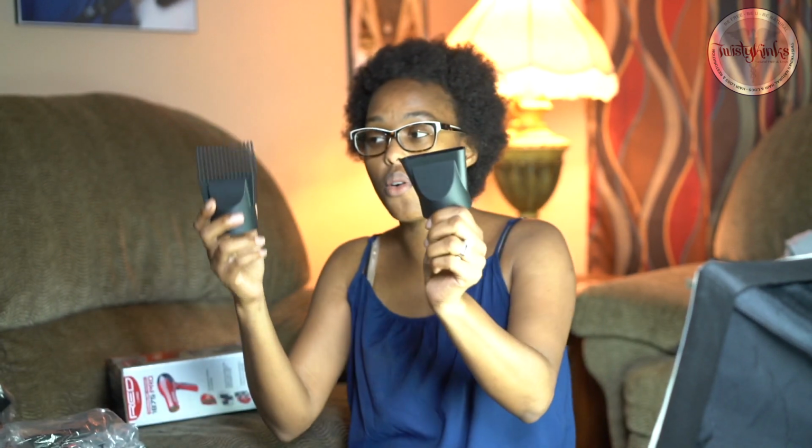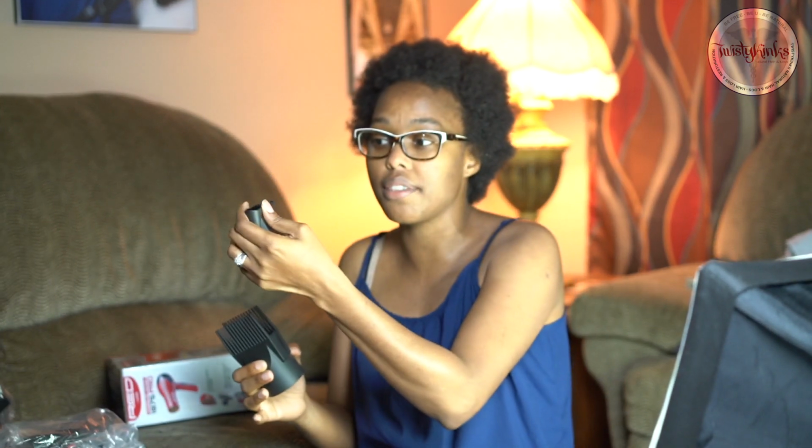Okay. And so then you have this little gadget right here, which is the straightening comb. Most hair dryers come with one of these. They come with the straightening comb, they come with the air concentrator, or it's one or the other, if not both. Alright, but I want to point out something. This is made of very sturdy stuff. It's that heavy duty plastic. It's not that cheap stuff. And I'm going to show you how you could tell if it's the cheaper hair dryer attachments or not.